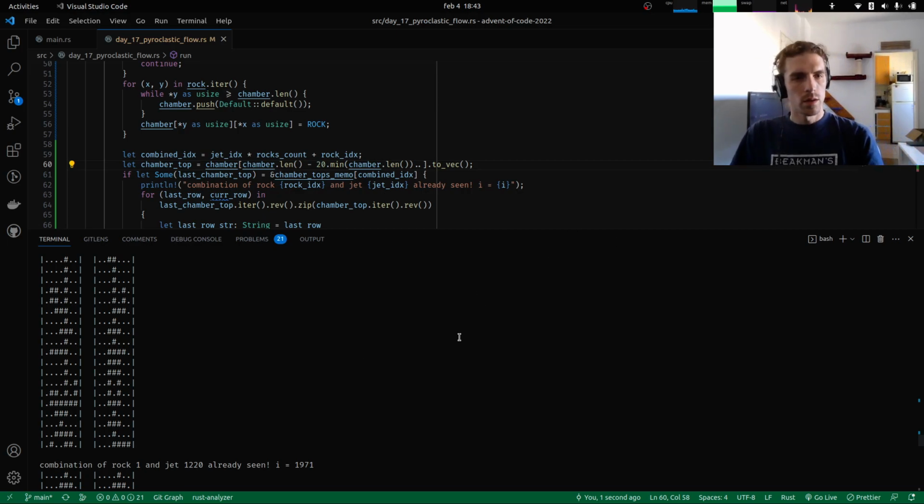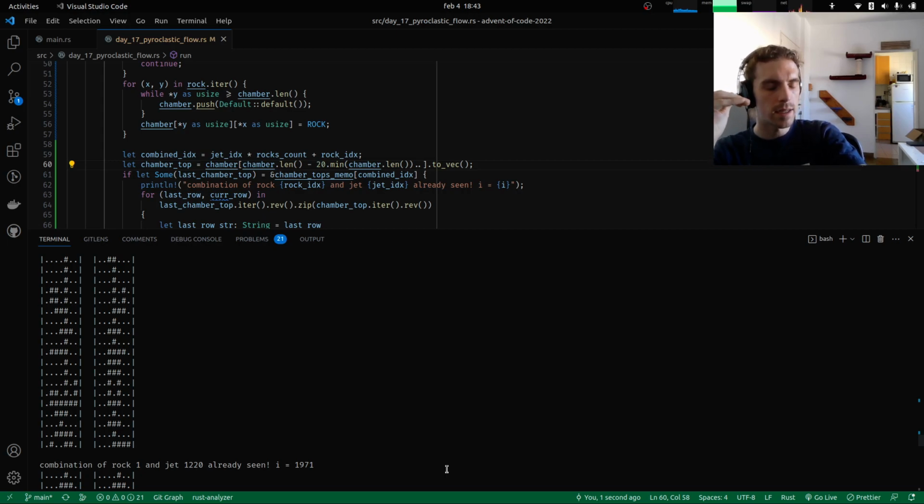I am thinking of maybe, in a similar idea to what we did in the last session, detecting when we have a full row, and only in that case checking if we have seen that condition before. Because when we have a full row, it makes things easier, I think.